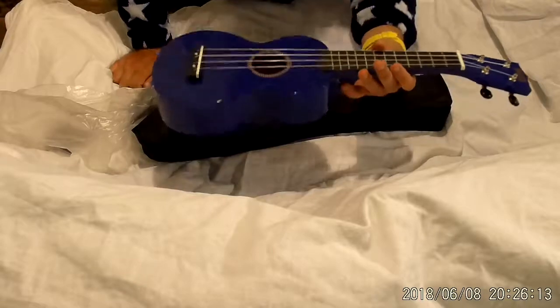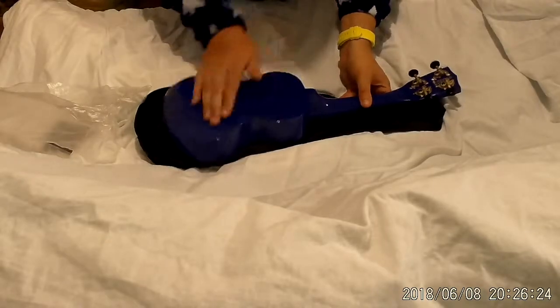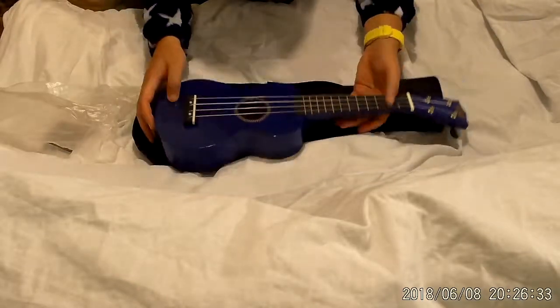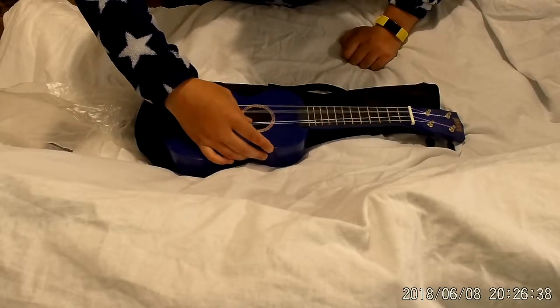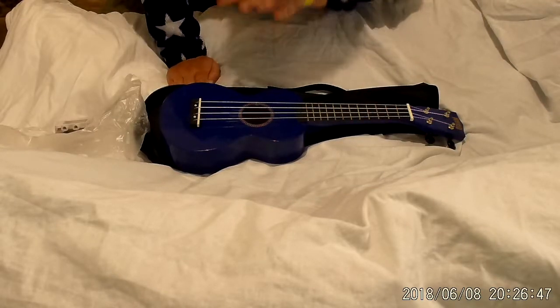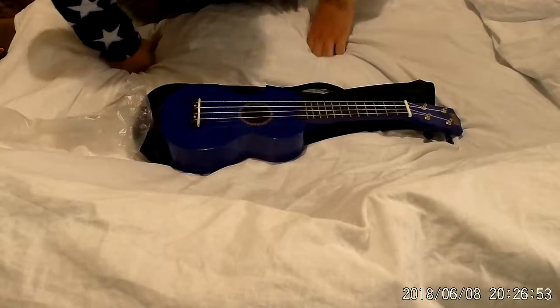The beautiful color - and I was told that this had gearless strings, which I thought were metal but I'm not sure. As I said, I ordered this from DJM Music. There's no chips or anything. So that's my Mahalo. It is a tuning ukulele - I'll film the tuning bit separately. I just wanted to do the unboxing bit on camera. So there we go.